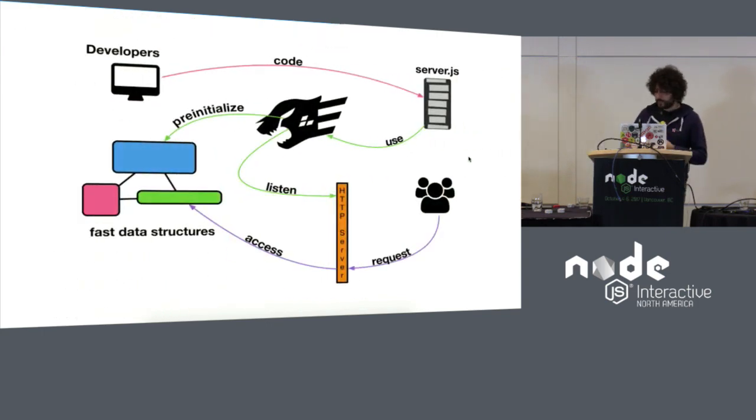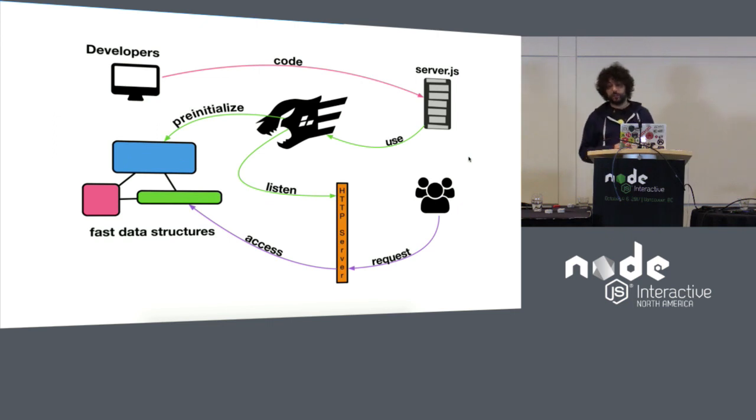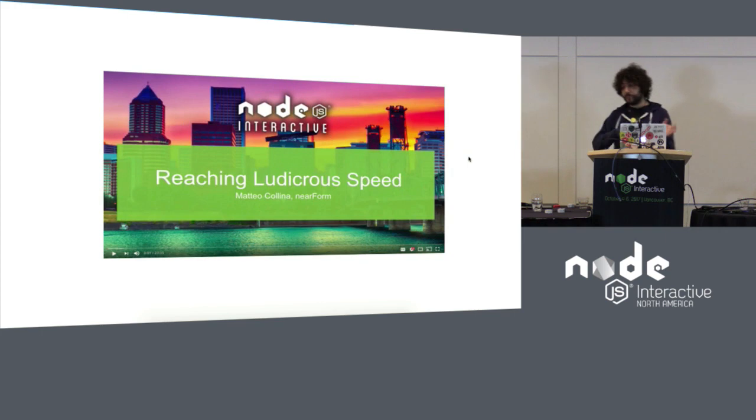So the way Fastify works, it implements all of these features by pre-initializing some very fast data structures so that we can provide very fast access at runtime. So we don't have to do a lot of computation in real time to process your application and the fact that it's nested and other things. It's all pre-compiled to some data structures that provide us extremely fast access, like the router or the fast JSON stringify.